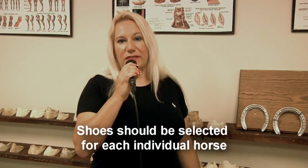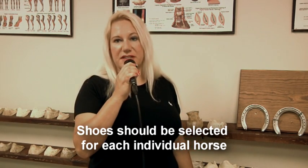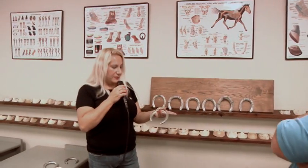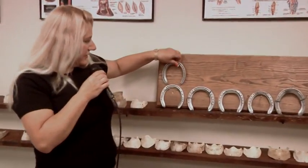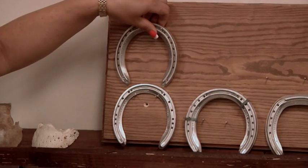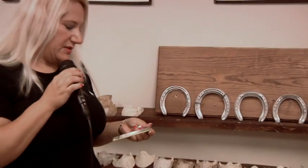Today we're going to talk about some of the differences in shoes and shoe selection and some of the factors that go into that. Selecting shoes for a horse should be based on that individual horse, the horse's level of conditioning, any injuries or gait abnormalities, conformation issues, and what track the horse is going to be running on. Several companies make racing plates — Thoroughbred, Kirkhart, and several others. We actually prefer to use a shoe that's a little bit wider. This is a very popular thoroughbred racing plate, and you can see it's actually a little bit thinner. The more support a horse has, the better performance, and he's going to stay sound for the long term.